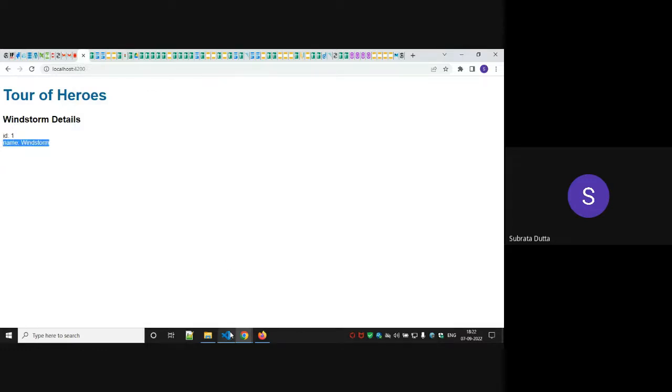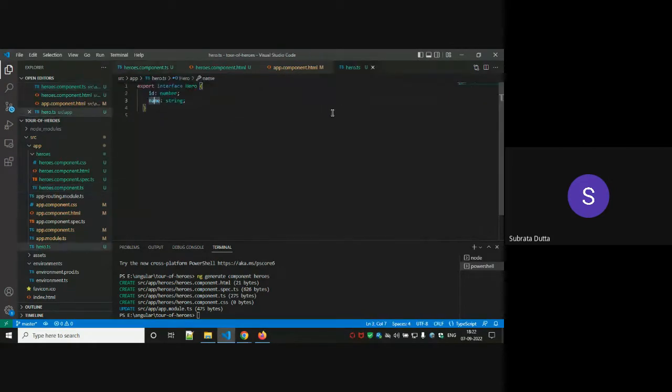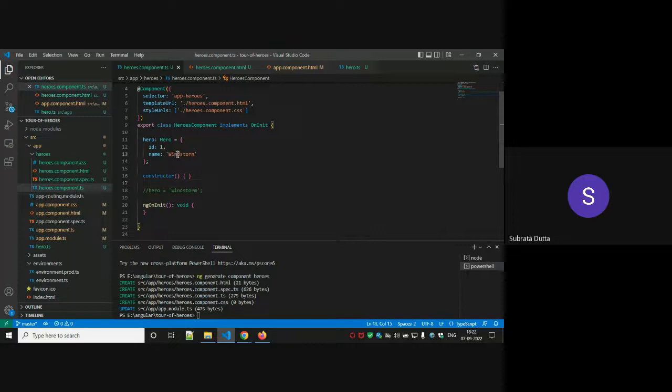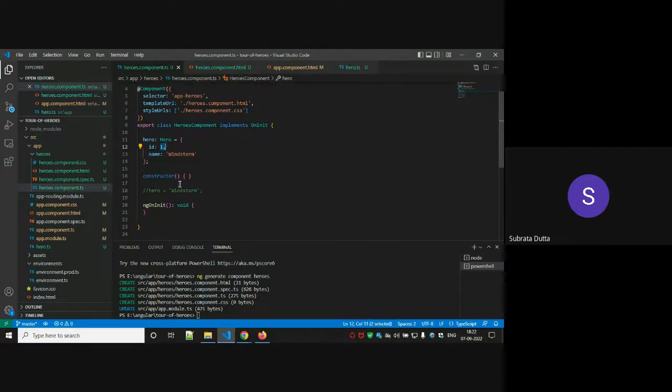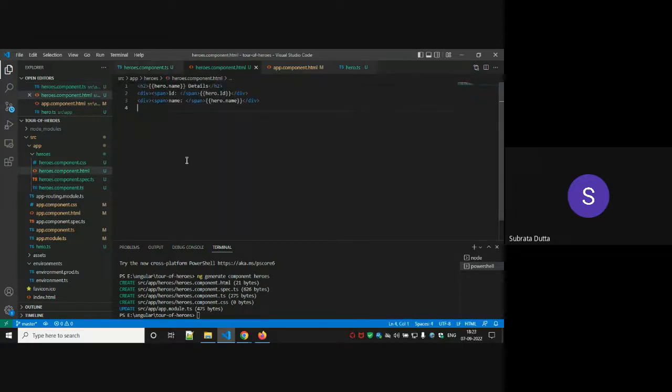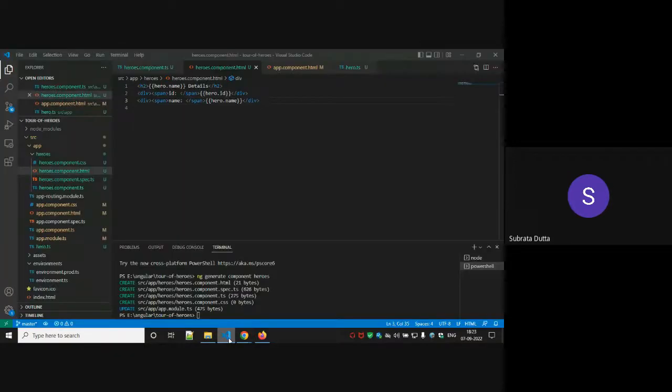So what is the difference between the previous thing and this new thing? We use one model. Using this model, we are passing certain values. We import this model, we are setting certain values. And now in that view page, we are getting certain values into that HTML page. So anyone has any question about this? Or do you understand what I have done?